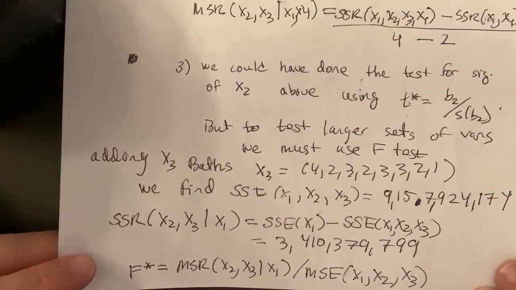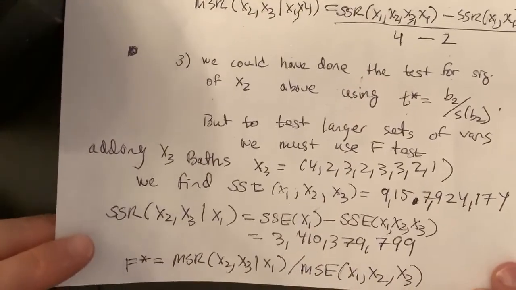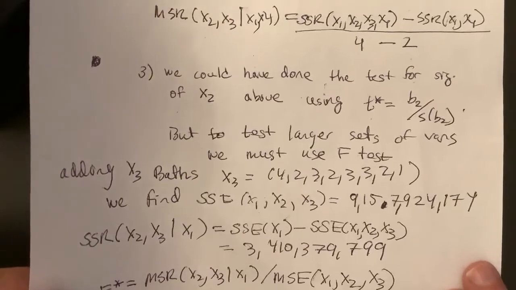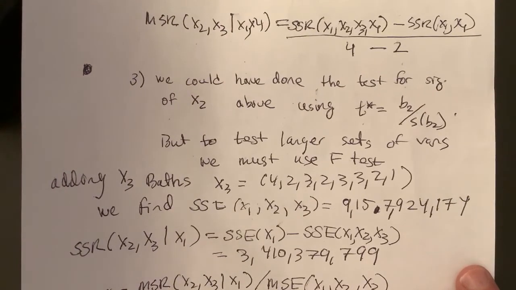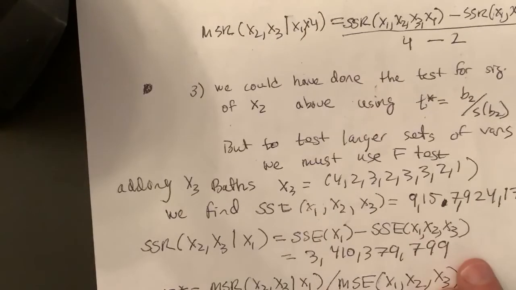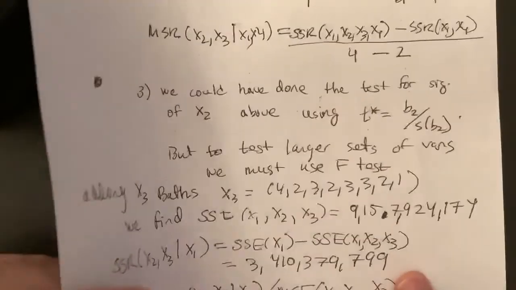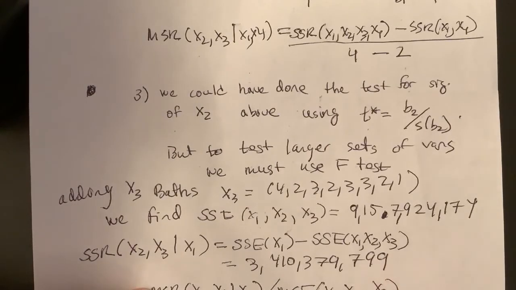So for an example, if I add, say, a third column baths, so there I've added x3 with 8 entries to it, and that's the number of bathrooms. It's actually a really good marker for price of house, and it's very simple too. So it's integer, or maybe you have half in some of these. And apparently the first one had 4 bathrooms, then 2, 3, 2, 3, 3, 2, 1. And we could add that.